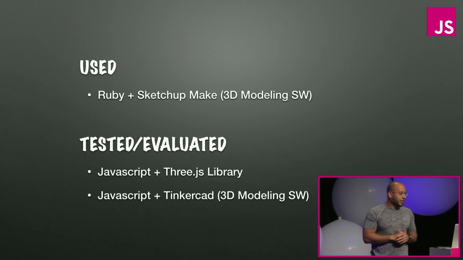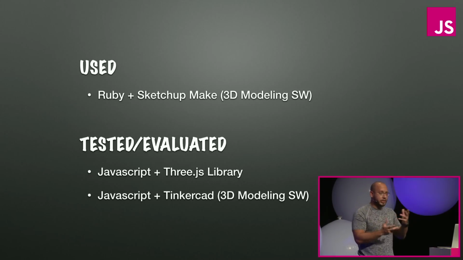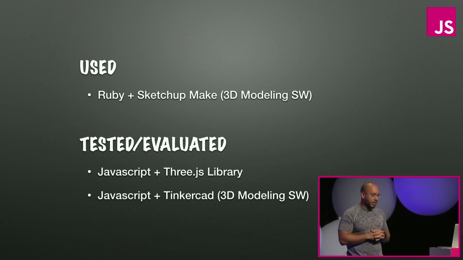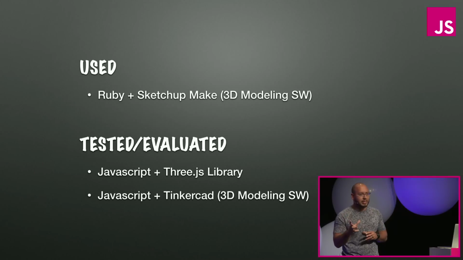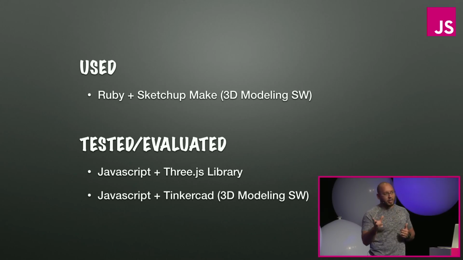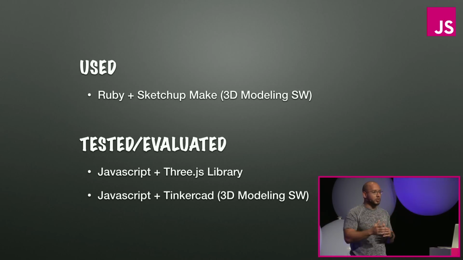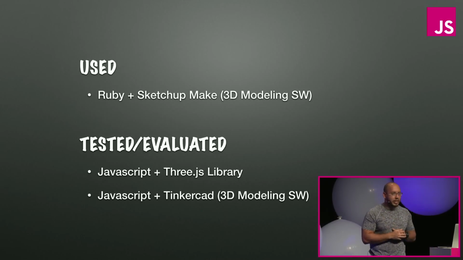I'm sure many of you are wondering, so how do you do it? What's he showing me? In this case, what you're seeing here today uses Ruby as a scripting language, integrating with GitHub, which I'll talk about in the integrations that I've done so far, and a 3D modeling tool called SketchUp Make. Along the way, I produced similar results using JavaScript and the Three.js library, as well as JavaScript and another modeling software called Tinkercad. I can talk to you offline all about why I'm not using those right now. I'm still evaluating. There might be some things that I will end up doing more with.